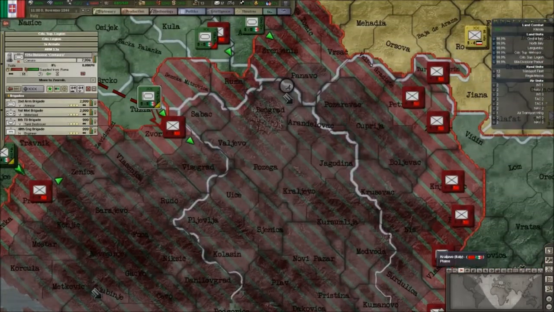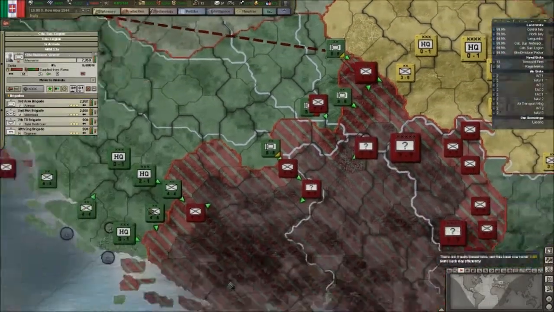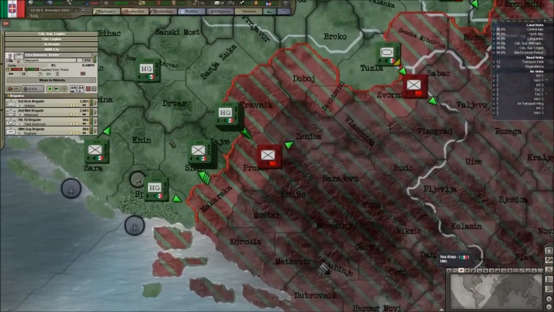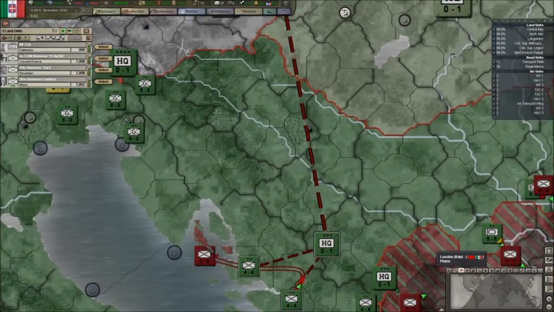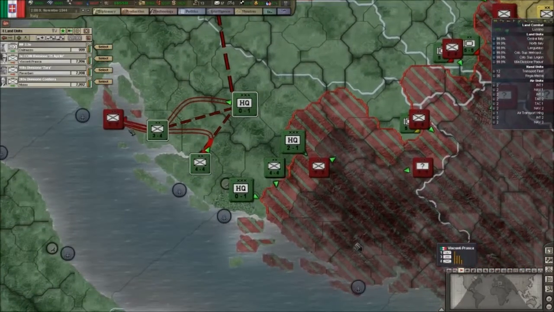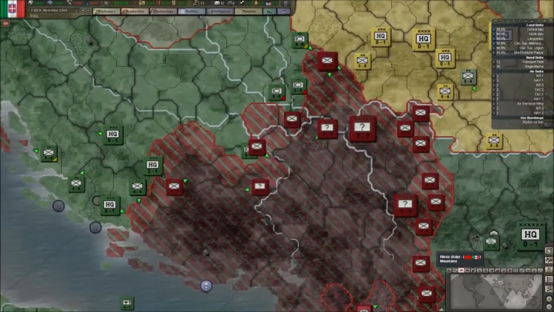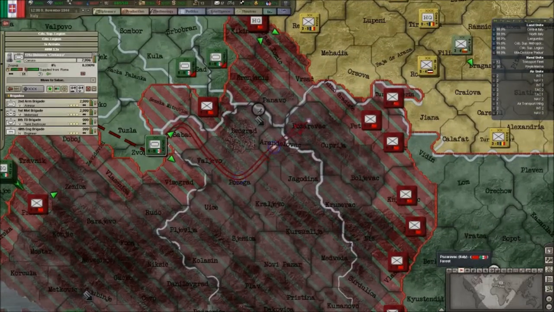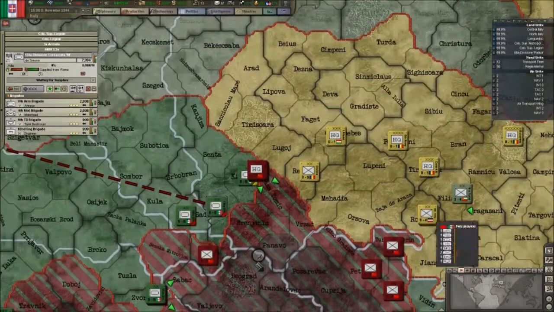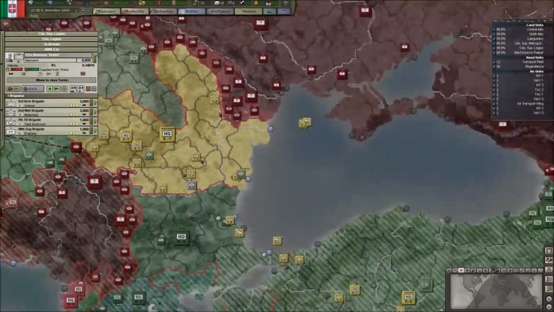I mean, the Soviets aren't really doing anything to prevent our infantry. We managed to surround a couple of Soviet divisions there. And they've surrendered. That little encirclement's not really going to trap much of anything. But it will gain us a huge chunk of territory, including Belgrade.